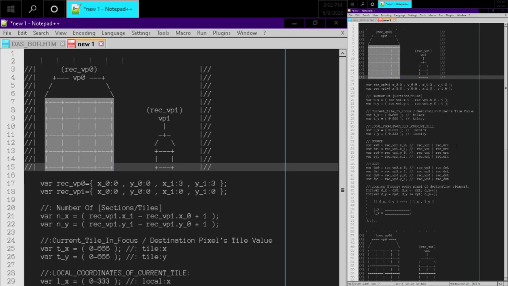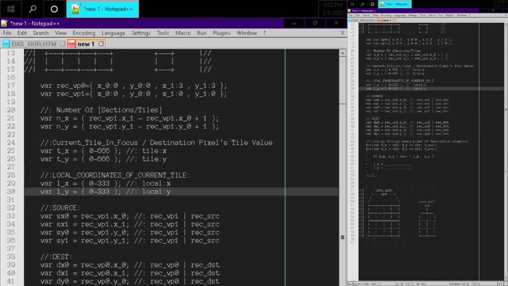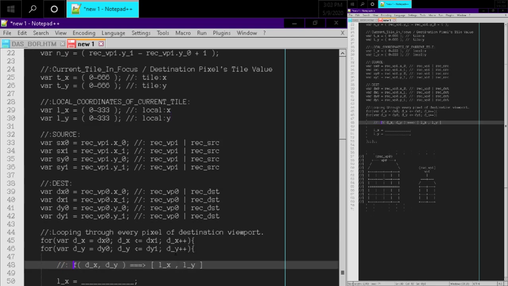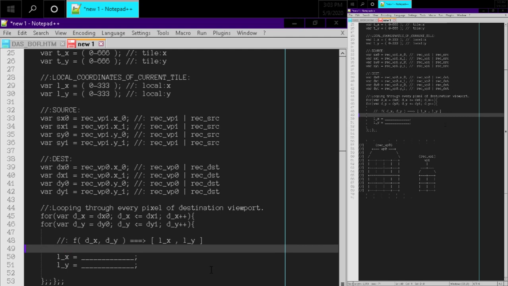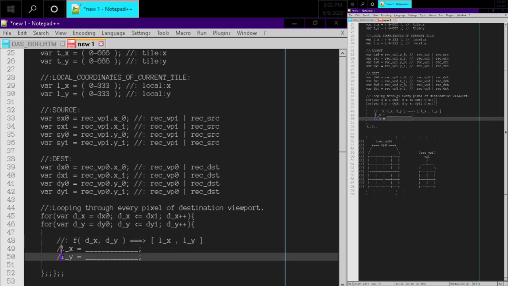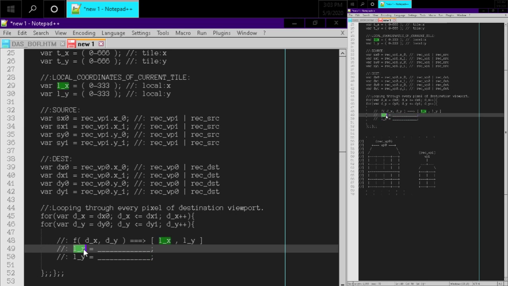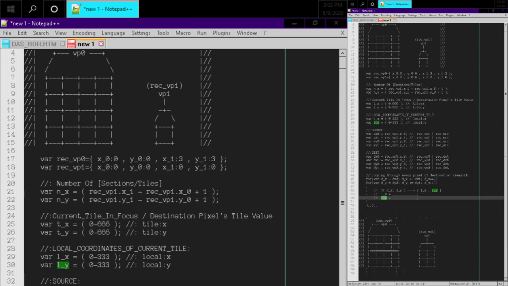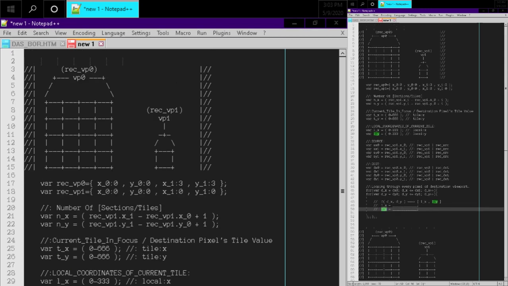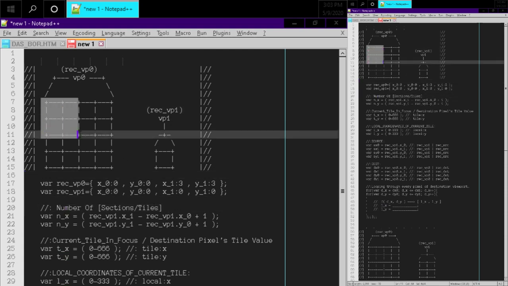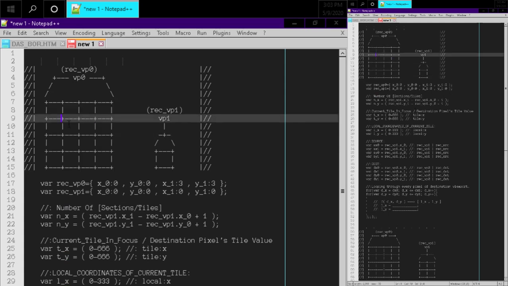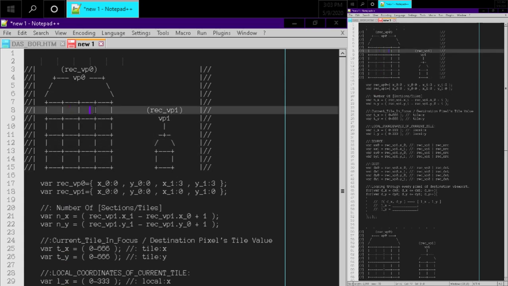Okay, so I think we've figured out a little bit more of the problem. I'm going to put a comment here and comment that out, and make a note that we're trying to solve Lx and Ly. Basically, to get the local tile coordinate, all we have to know is what section the destination pixel is currently in as we iterate over each pixel of the destination viewport.